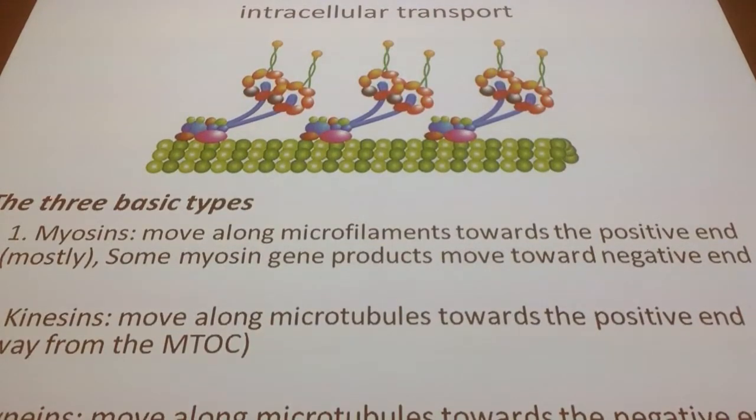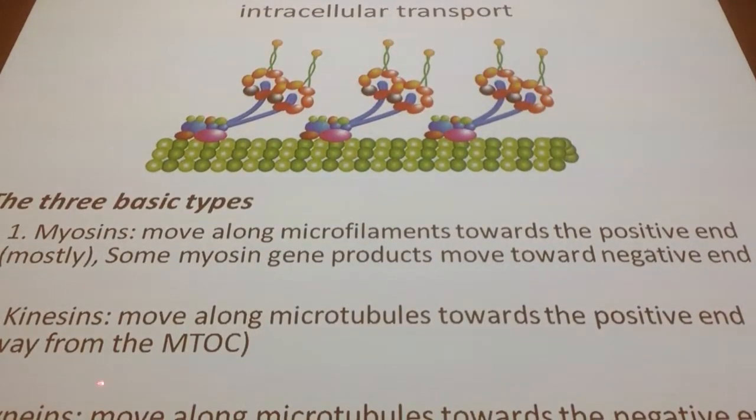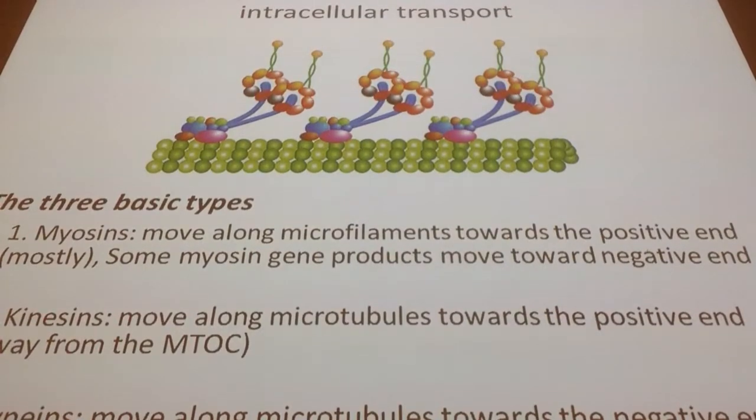For microtubules, there are two motor proteins, kinesin and dynein. Since I'm a Texan, I pronounce it kinesin. Some people pronounce it differently. I don't care, just know that that's how you spell it. The difference between the two is that combined, kinesin and dynein perform the same function as myosin. So the function performed by myosin is split into kinesin and dynein.